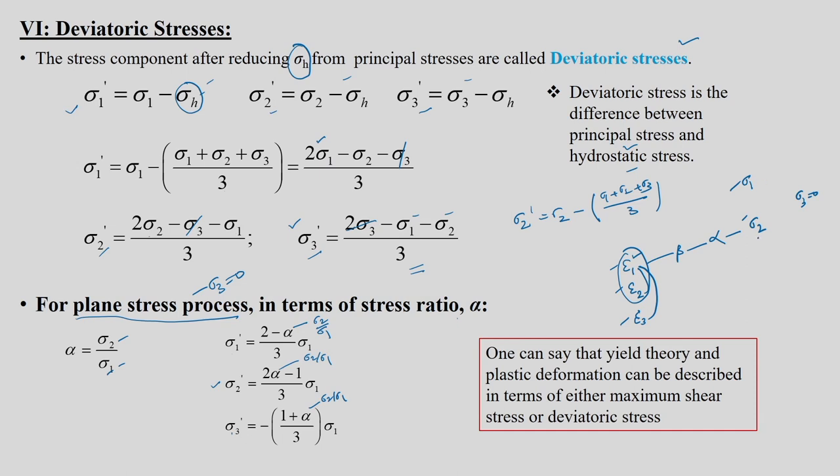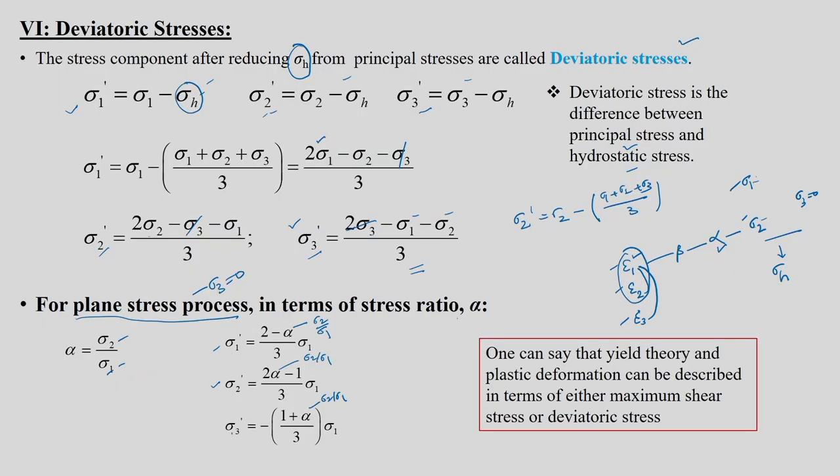So if I know sigma 1 and 2, okay, or if I know alpha, then I can get sigma 1 dash, 2 dash and 3 dash, because alpha is known, sigma 1 is known. So I can get sigma 1, 2 and 3 dash. Okay. Because I know sigma 1, 2 and 3 here, I can get sigma h also from this. So if I know sigma h, then I can get sigma 1 dash, 2 dash, 3 dash. This is another way to get it, right? So this is basically the connection, okay, when you deform a sheet, okay?